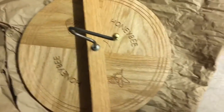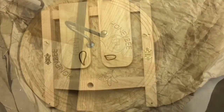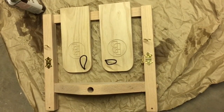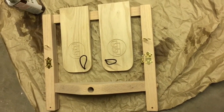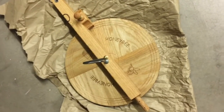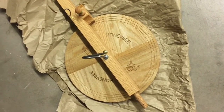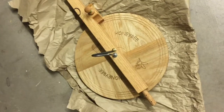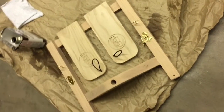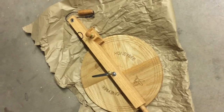I guess I'm doing a good job. Keep going — almost done. I have to do the base and then the bobbins. Here's the base without varnish at all, so you can see it's kind of light. Here is the wheel portion with the first coat of varnish — you can see how much prettier that looks. No varnish versus varnish. I'm not sure if I'm doing a second coat yet.